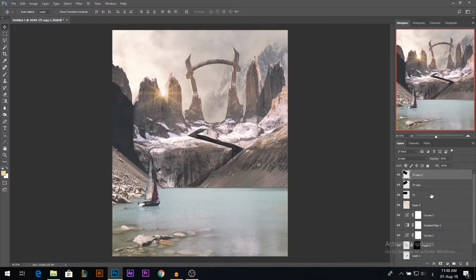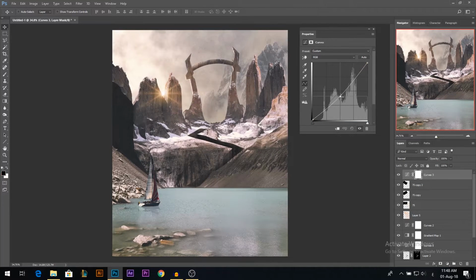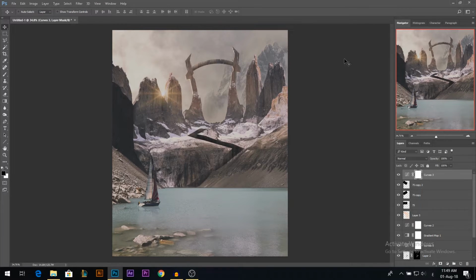Okay, the last thing I like to do always is go to a curves adjustment layer and just darken the whole thing from here and maybe from here also. Something like that. Just let's only darken it from here on top. And then I'm gonna take the brush and just paint black in the middle to erase this effect. I'm gonna erase it from here because here is the source of light, and from the middle, because I'm just erasing the dark parts from the important areas in my photo.